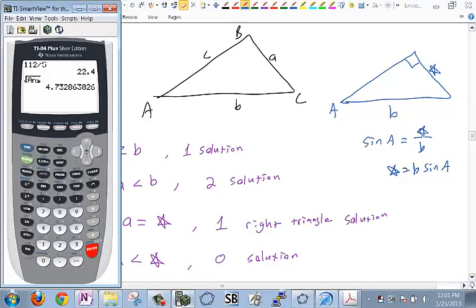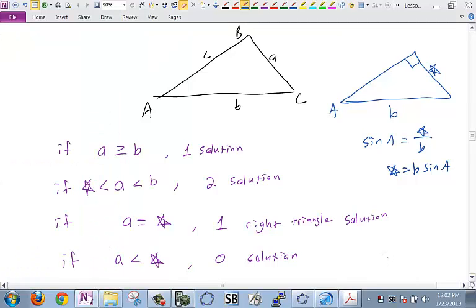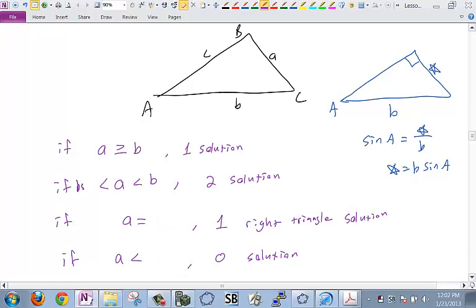So for our example, what did I do on my calculator to come up with that random 2.39 number? I did 7, which is the adjacent side, times the sine of 20 degrees. 2.3941410003. That's how you come up with that perfect length. If my opposite side is larger than that but smaller than 7, 2 solutions. That's the key. So go back through your notes and don't write star. Call this B sine A.